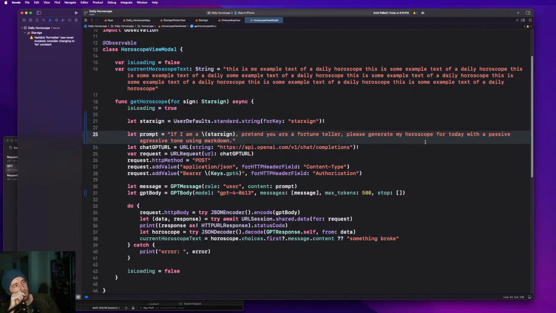I don't know. I hope it gets better. There's got to be a way to do it because other people have made this work. I had the same problem with the crossword app as well, and I had to make the prompt really specific: give me 10 answers for what this could be. Whereas when it's a horoscope, it could be multiple paragraphs, right? I found if you set a limit in the prompt, it seems to work. Include, give me an exact 100 words, for example. Okay, you have to say exact.